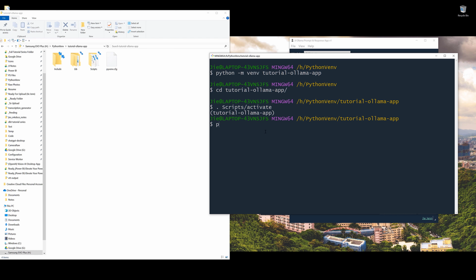Now for this project, I'm going to install several dependencies, but the first one is going to be the Ollama Python package, and to display the response in Markdown format. So this one's optional. You can display the output as regular plain text. But for me, I like to display in Markdown, so that is going to format the output more nicely. And to build the application GUI, we'll be using PyQt6 framework, and enter.